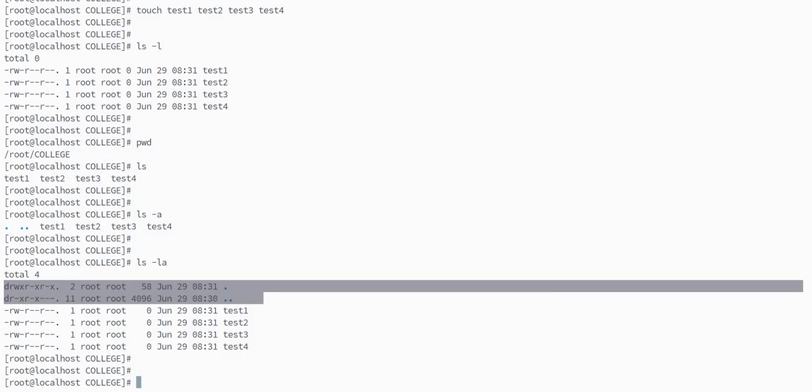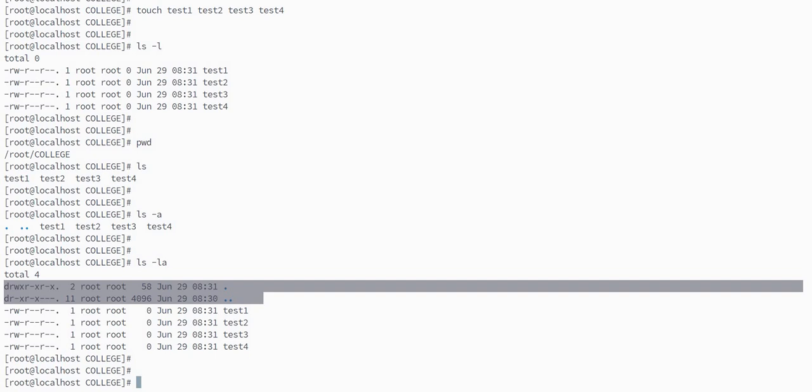It doesn't want to list them out to everyone. At that time we use the command ls -la. L is list, A is all. It lists out all the content, each and everything that exactly is there.